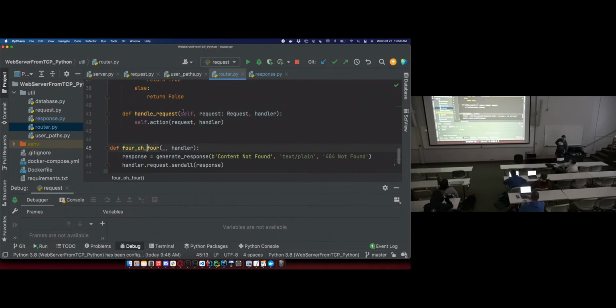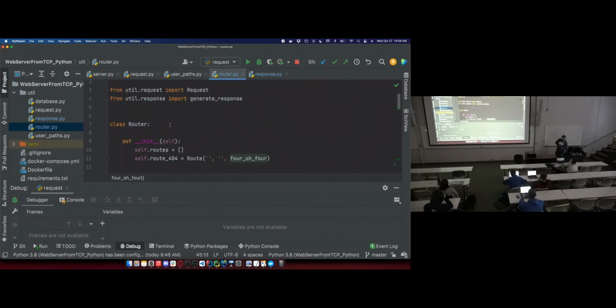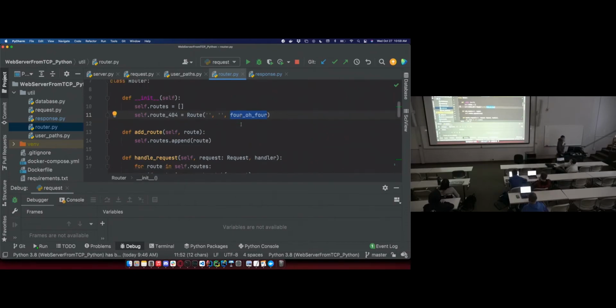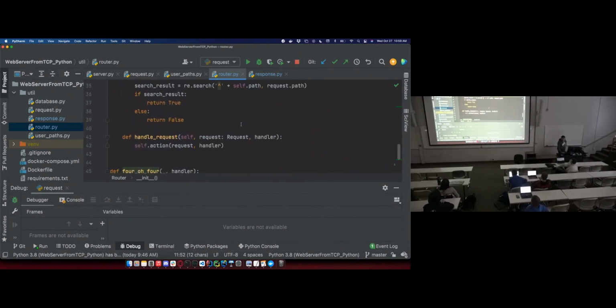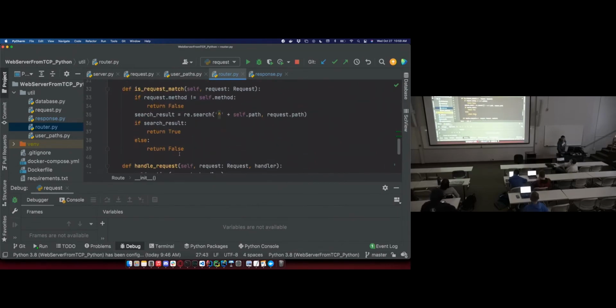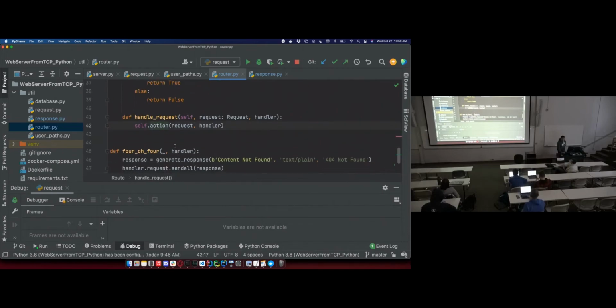So 404 matches that interface for handle request. And then I'm going to create a new route and just give it that function. Just pass that function as an argument. Now when we hit a 404, handle request, so that third argument action, we're going to call that action, which for a 404 will end up being this function, called with the request and handler.